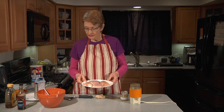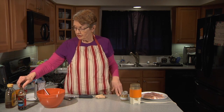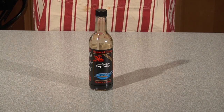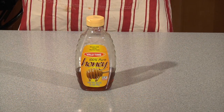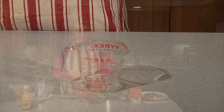These chicken thighs are going to be marinated in a marinade which consists of 1/4 cup each of low sodium soy sauce. I have actually found that this House of Tsang low sodium soy sauce is the lowest sodium I've found. It is 320 milligrams of sodium per tablespoon, which is where the sodium comes from in the recipe. And 1/4 cup of honey and 1/4 cup of water. I've already added those to the bowl.